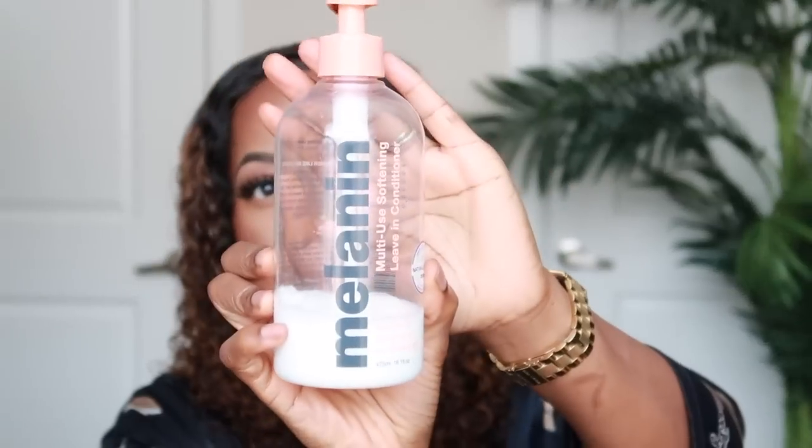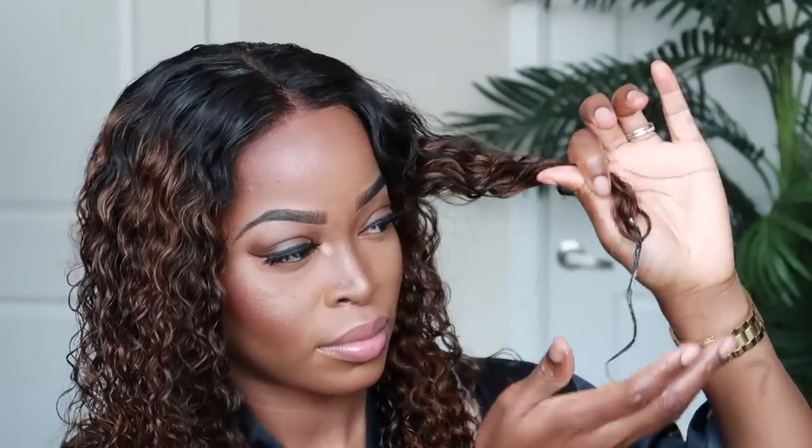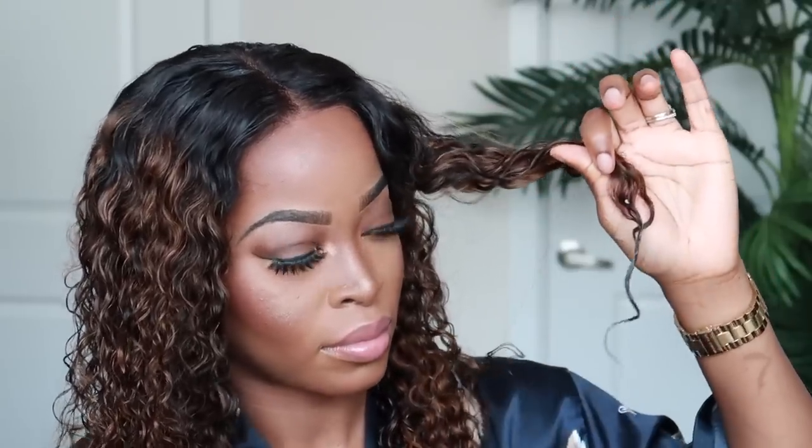I just love it. So now I'm gonna go about defining the curls on the ends, and I do this to a lot of my curly and kinky curly units. I just like a really nice rounded look on the end, so I'm gonna go about doing that now, and I will be using the Melanin Haircare leave-in, and I love this stuff. It's so great. So throughout this process, you're gonna see me apply the product to the ends of the hair. I'm gonna begin to coil it around my finger, and then I like to cup the curl, and then I'm going to diffuse it with my diffuser.